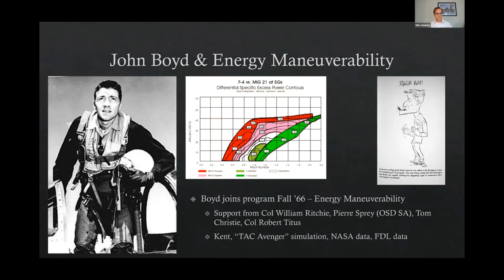So he has a friend working at Eglin Air Force Base where there's a computer analysis shop. This is Tom Christie. And he will send Tom Christie data, and they will go in and use it's not like today where you have personal computers. Back then they had this big IBM machine that filled the whole room, and getting time to use the computer was really difficult because computer time is very highly managed and the Air Force needed it for certain programs. And so you had to budget your computer time to certain programs, and it was tightly controlled.